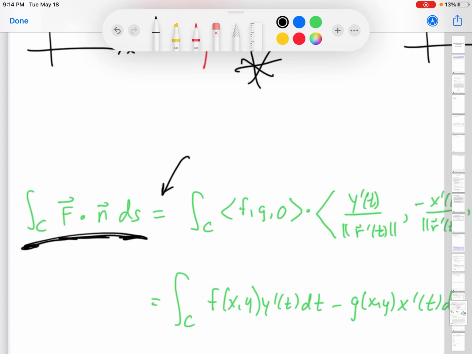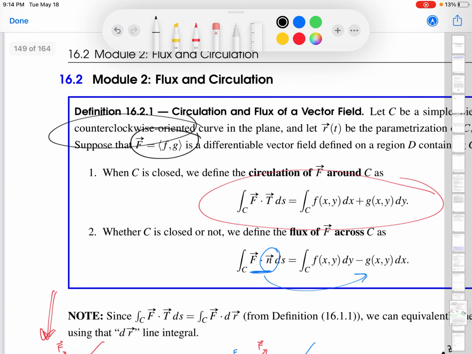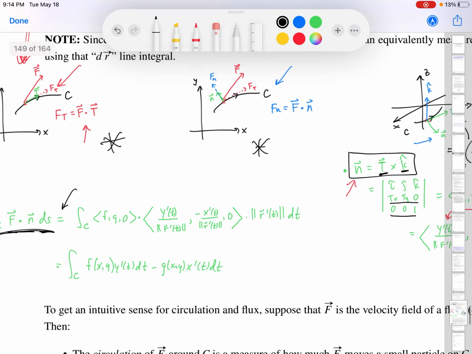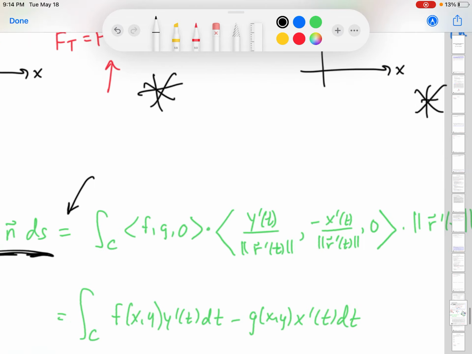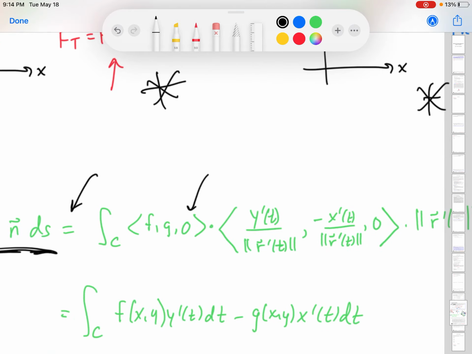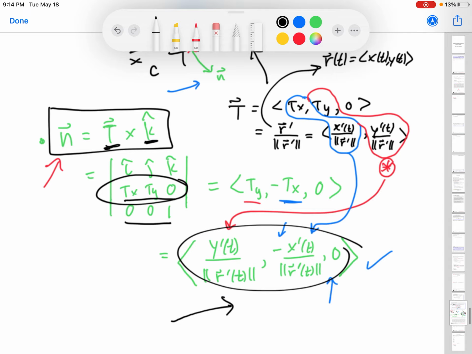And then now we're going to say, great, the vector field F is a plane vector field in this theorem. I will scroll back. It only has two components. So as I did here in this picture, when I started viewing the tangent vector as a vector in 3 space, and also the normal vector as a vector in 3 space, I'm doing a similar thing here. We're viewing the vector field F as a vector field in 3 space with z component 0. And here is the normal vector expression that we just discussed, the one from over here.